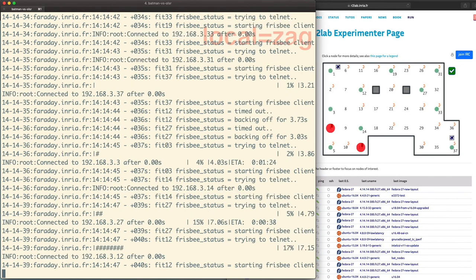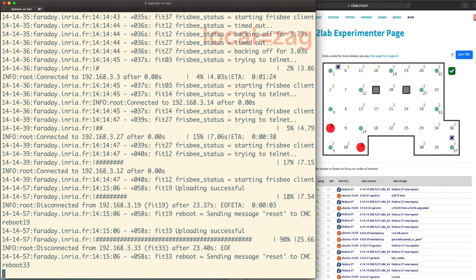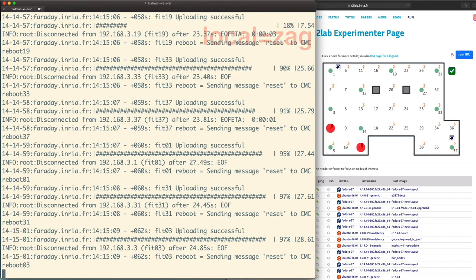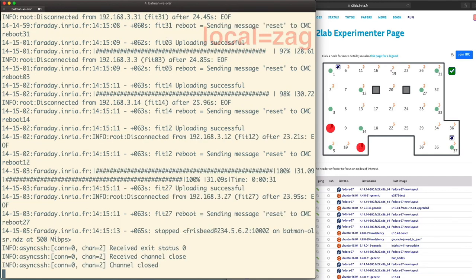This is something that's going to take a very long while, and I'm not going to wait until this is finished. But just to give you a hint of how the testbed behaves when you write this sort of SSH scripts, we take advantage of having one single SSH connection to every node, including to the gateway. There's only one single SSH connection alive right now, and it's a single-threaded application that is multiplexing everything on one single connection to the gateway. This approach lets us have something which is very efficient: there's no overhead in making sure that the different tasks are not overriding one another, and no overhead due to creating many SSH connections. It's purely optimal in that sense.